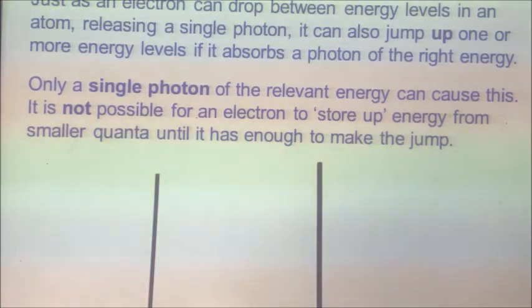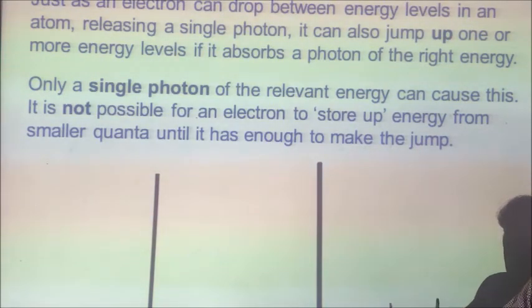And it's only a single photon of that relevant energy that can cause it. You can't have it mounting up. It's a bit like our photoelectric effect where we were talking about the particulate nature of light. It has to be just one photon for this to work. So one photon interacts with one electron. It doesn't mount up, it doesn't gradually give it enough, and then it pops up a quantum level. This is, by the way, as it mentions in that other video, the quantum leap, so it's going from one level to the next. It's only possible for a single photon to do this. So it has to be perfectly the right amount.